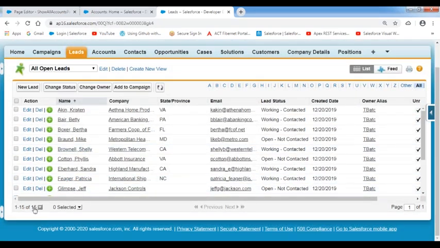Totally, I have 15 lead records inside my object, where every lead record has various fields: first name, last name, title, company, status, department, division, phone, fax, rating, industry, annual revenue, and then address information is available.